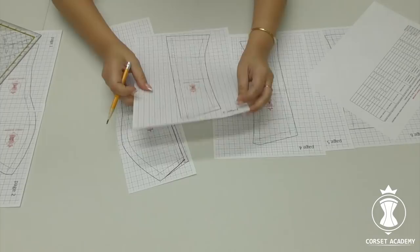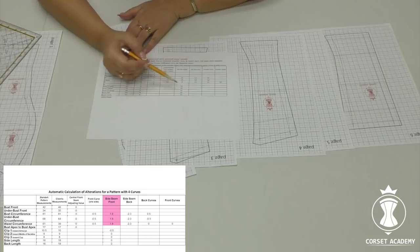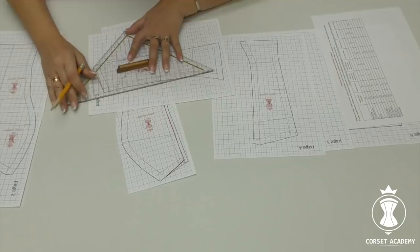We need to make changes into the front side seam in accordance with our calculations before drawing the final upper line of the front side piece. The table shows that we need to add 1.8 centimeters along the entire side seam. I add 1.8 centimeters along all key lines of the side piece and draw the new side line.